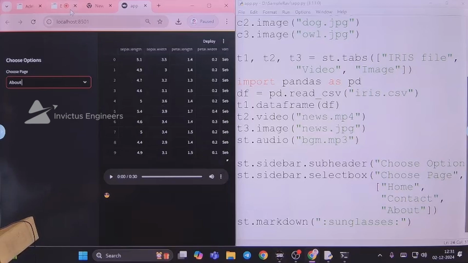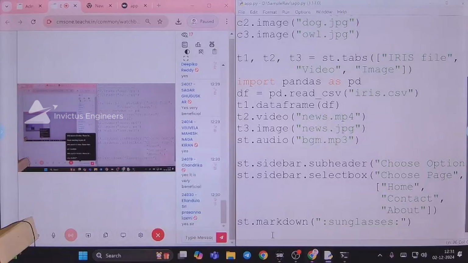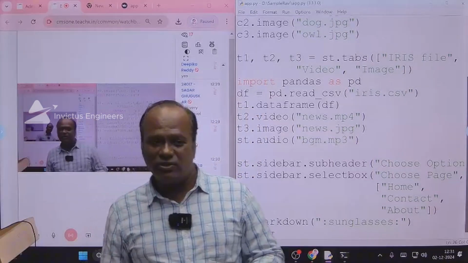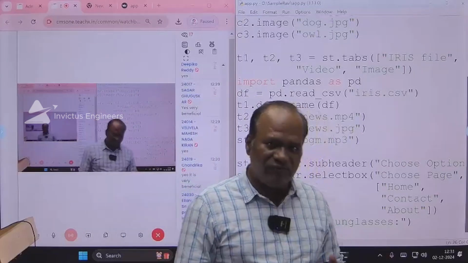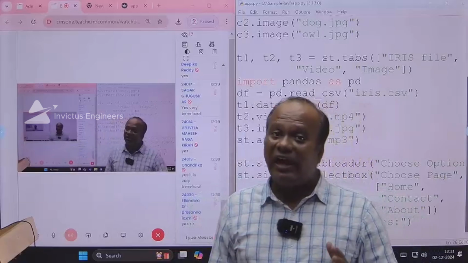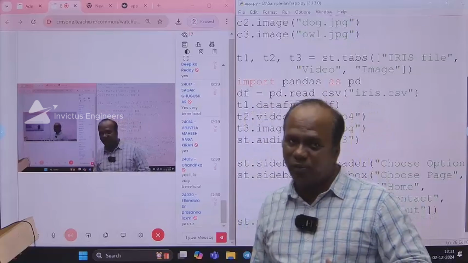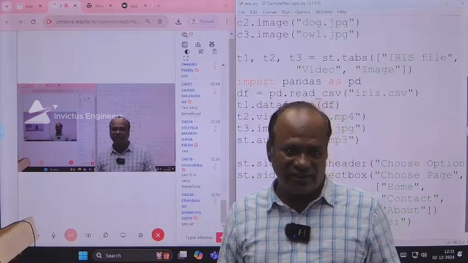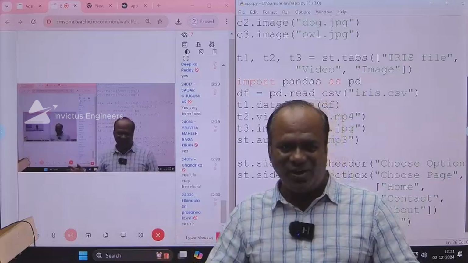Right, any other question apart from seeing the page? If you have understood the code so far and have noted the code, that's good. If not, I'm going to share my repository with you very soon. There you will find more than 100 examples on Streamlit, approximately 150 examples. I'm going to share all those examples in the coming classes, and definitely you will benefit to a great extent. We'll wait for the day, because there are a lot of things to do.